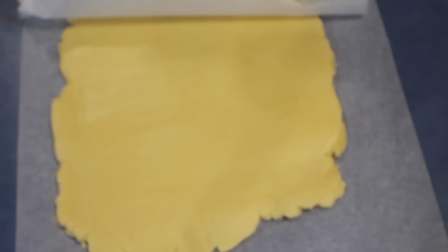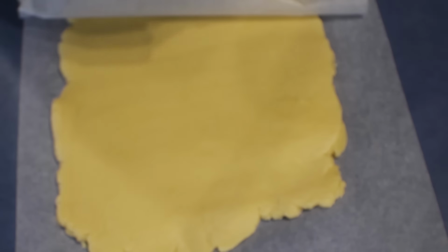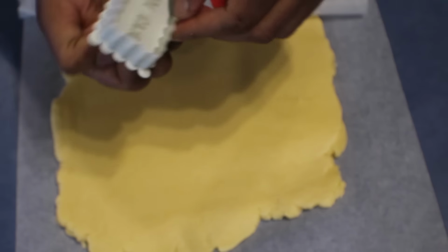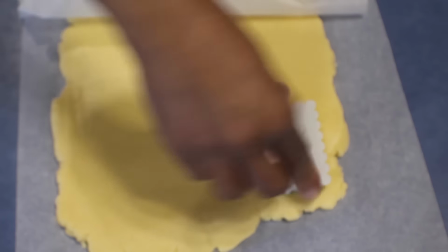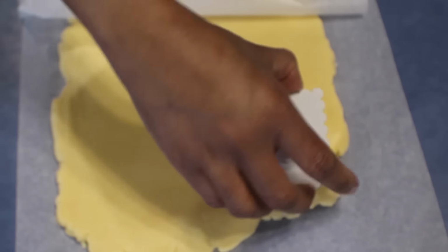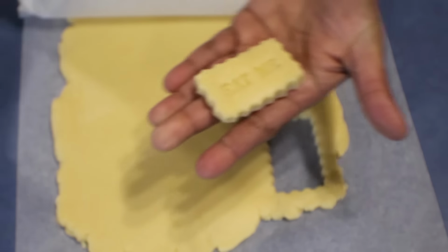So take a cookie cutter and you have to have the thickness that your cookie cutter is going to have. So just press it down and take it out. So you can put them on baking sheets like this. Put them on baking sheets and bake this on 180, about 15 to 20 minutes or until nice golden brown.